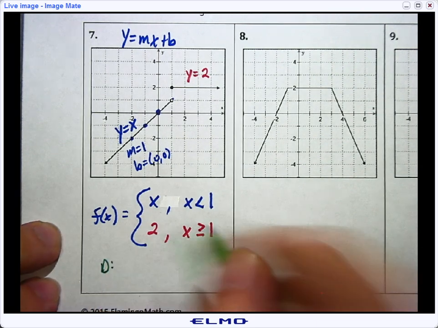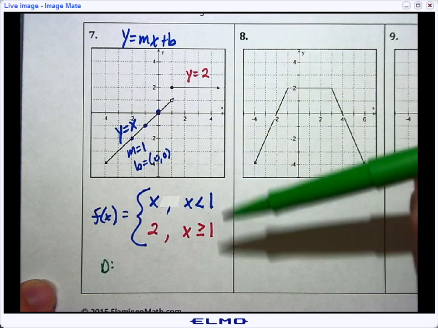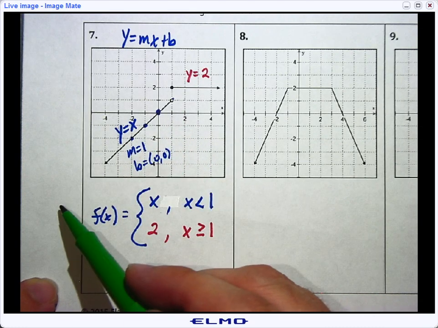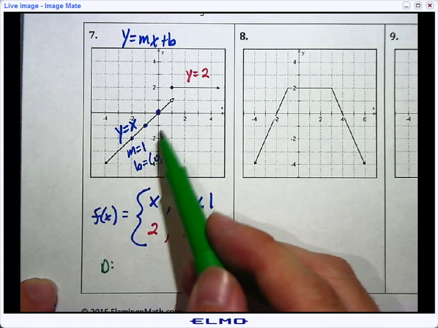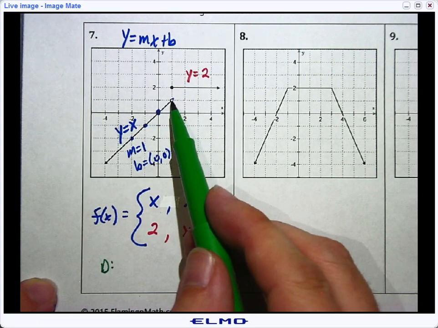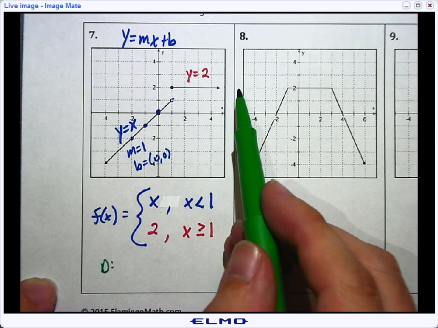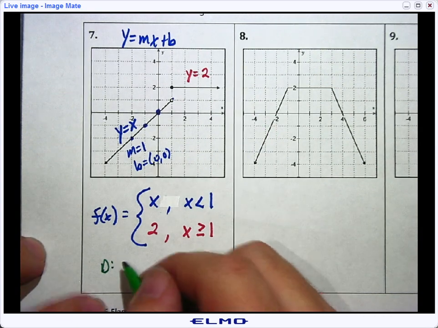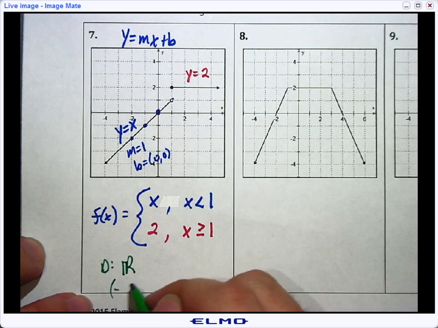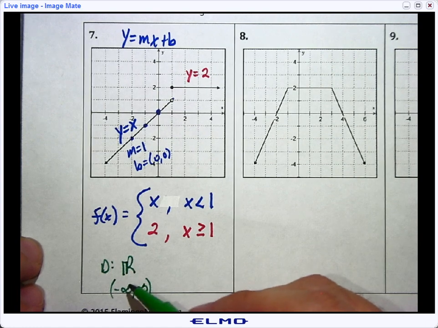There's your piecewise function. Now, what's the domain and what's the range? Remember, domain is how far left and right your graph goes, and range is how far up and down your graph goes. So let's start with the domain. This part of my graph keeps on going to the left, so it's going to approach negative infinity on the x-axis. Here it stops, but then it picks right back up with this other line, so it's going to positive infinity. So my domain is all real numbers. The other way I told you could write that is from negative infinity to positive infinity. Either one of these would be a correct response.